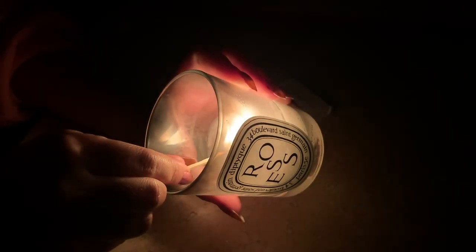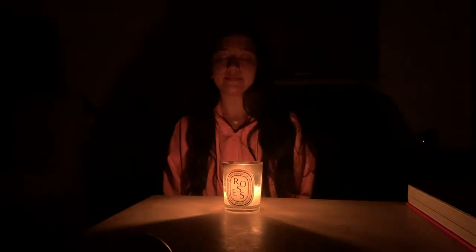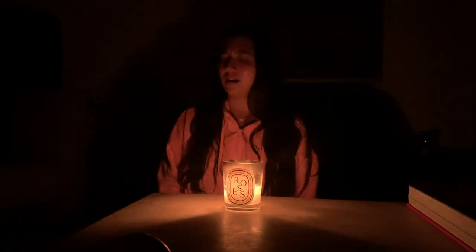It was a dark, scary, cold, mid-60s Los Angeles night. A girl. Oh, that's really flattering. I'm actually in my late 20s. An adult woman who still doesn't have her shit together. Excuse me? Lit the black flamed candle. So about that, I couldn't find a black flamed candle, but I hope this one works. Lit the overpriced candle that every influencer has.